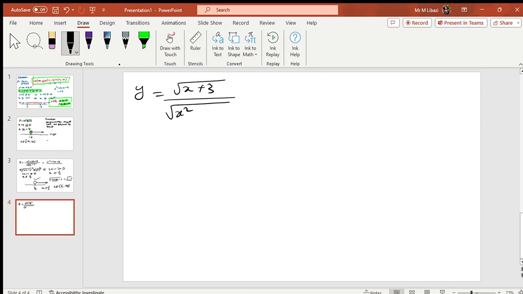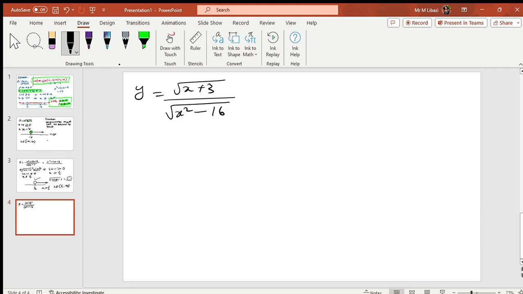Of x squared, and then minus 16. So guys, I believe after this problem now I can conclude that we will be able to find the domain of any function. So now, when you're dealing with such a question or a problem, always make sure that you deal with the numerator, you deal with the denominator one by one.